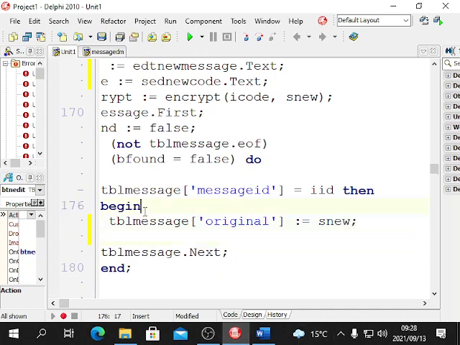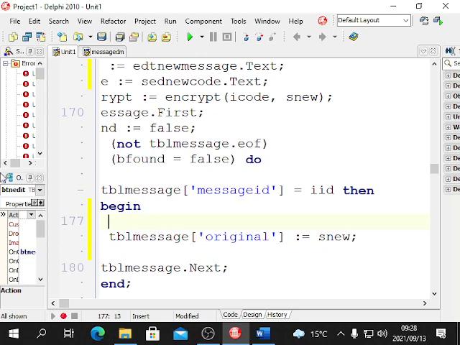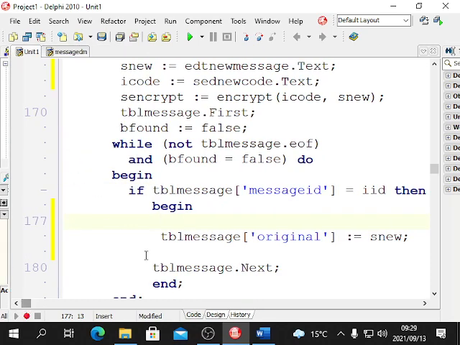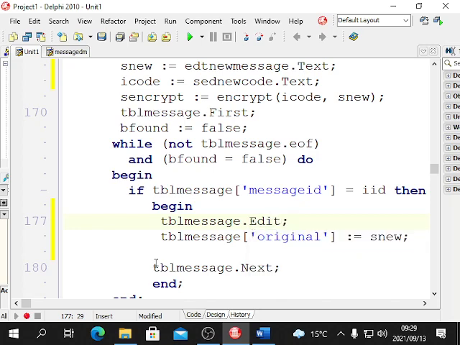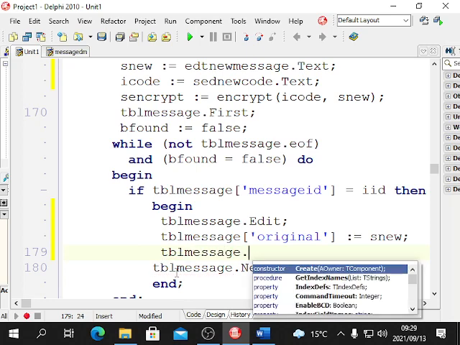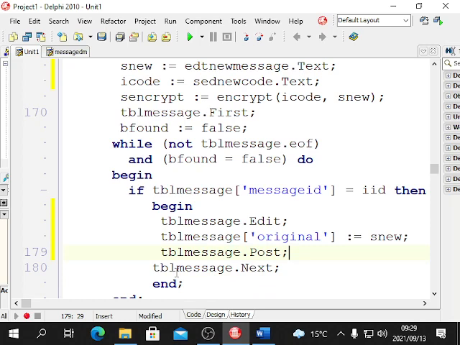We're going to do a dot edit. I forgot about putting dot edit, guys. You can't say a field name equals something. You've got to put your TBL component in edit mode or insert mode, but in this case, we're using edit mode. And then after we've done it, we've got to say TBL message dot post. I know a lot of people forget to do those things.